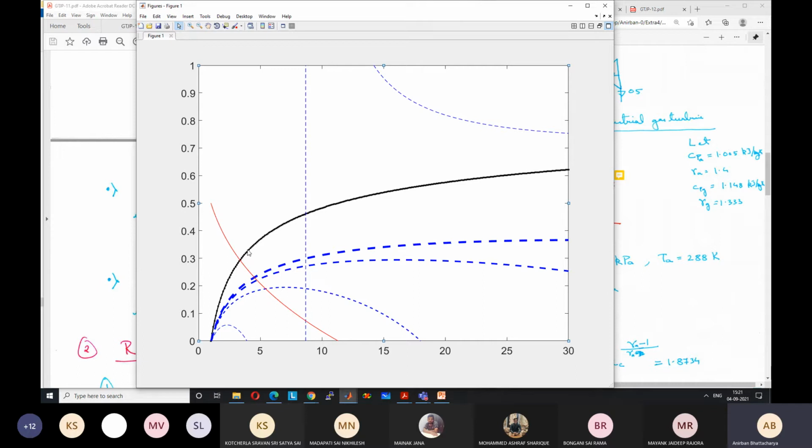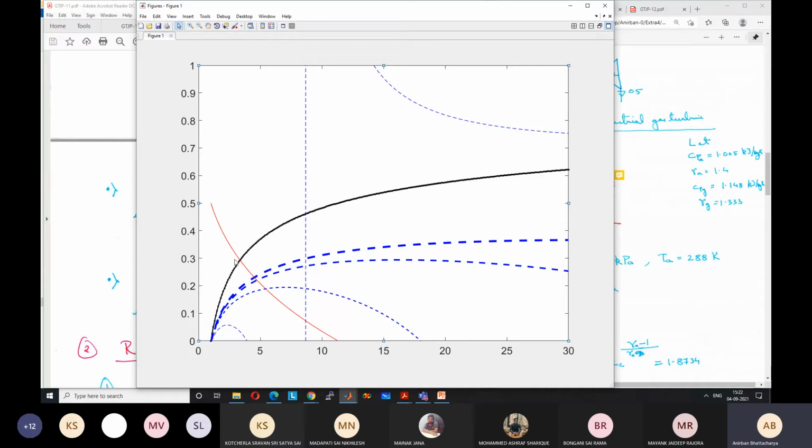What was the reason for this? Energy input through the regenerator decreases. Correct. Why does that decrease? Temperatures get closer. Correct. The compressor exit temperature increases with a higher compression ratio, so it gets closer to the turbine exit temperature. And at one point, it will become equal to the turbine exit temperature. At that point there will be no regeneration, so it will be equal to the simple Brayton cycle efficiency.